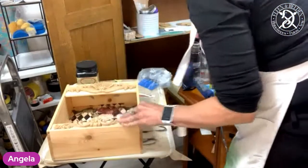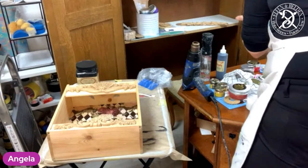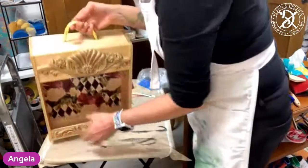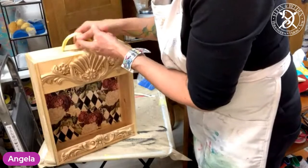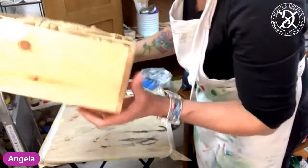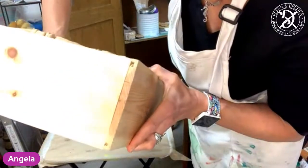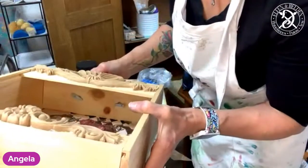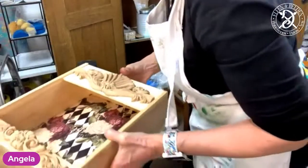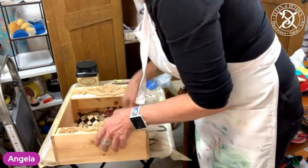Okay, that's fine. Now we can paint the thing. And I'm using caviar. So you can see that there's like a cord up here to hold it. I've taped it up. I could have taken it out, but it has these metal bits on there to hold up inside of the box, so I didn't want to take that off, and I didn't want to waste it, so I'm just basically taping that off and go from there.